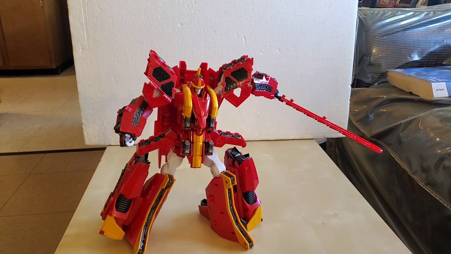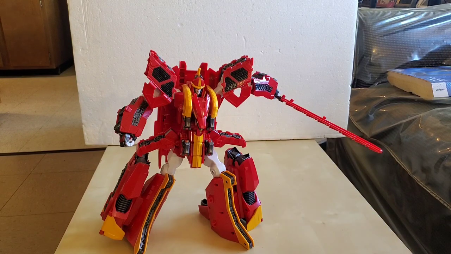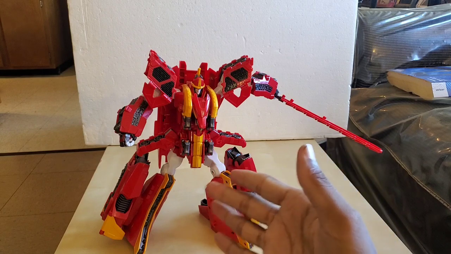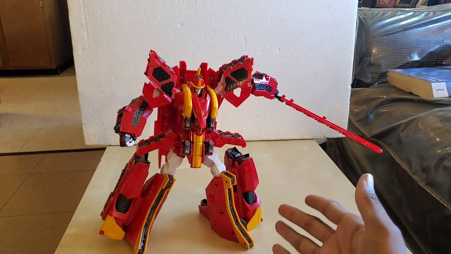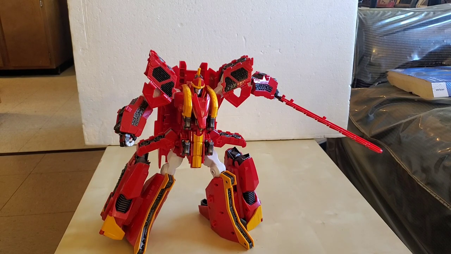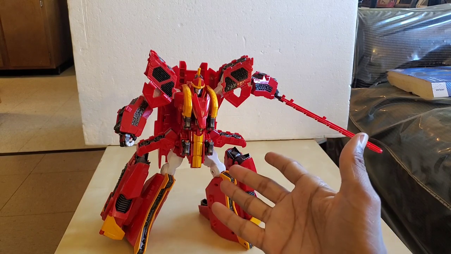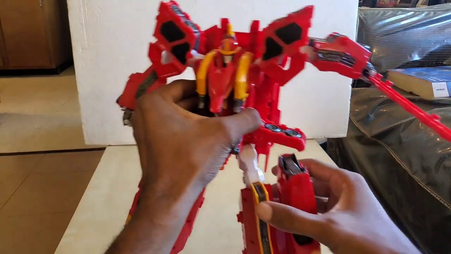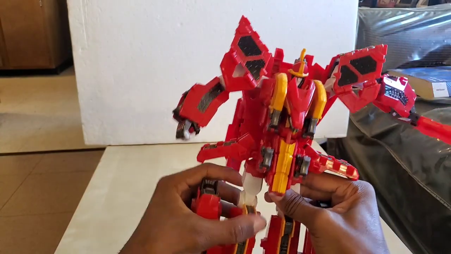With poseability, it's very limited. If it had bicep swivels and thigh swivels, I understand that there's no waist swivel. A lot of figures don't have waist swivel, but they still have those other pieces that give it a more dynamic poseability. So you could do this, or you can come up with something of your own. But yeah. The ratchets are nice and solid.